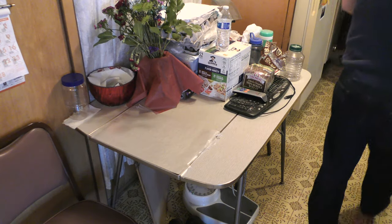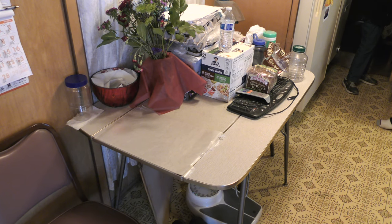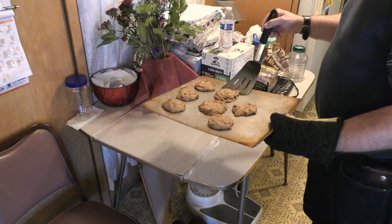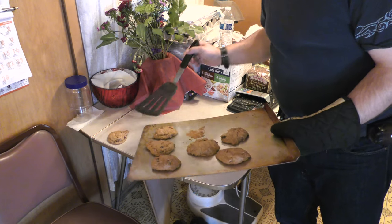I need to get a spatula. I'll just grab the big one. This is one someone sent me for free. Oh. Yeah, so here's a spatula someone sent me for free to review. I actually really like this spatula for cooking eggs because it gets under everything, pancakes. It's a good deal.